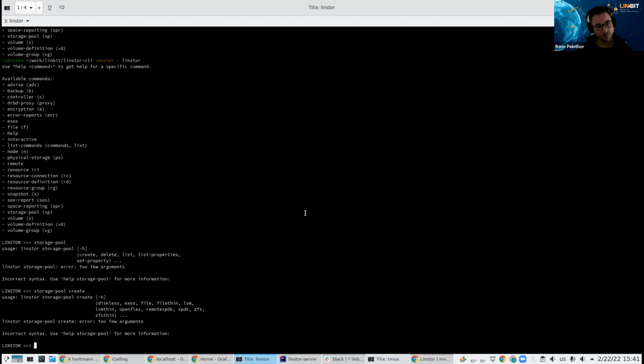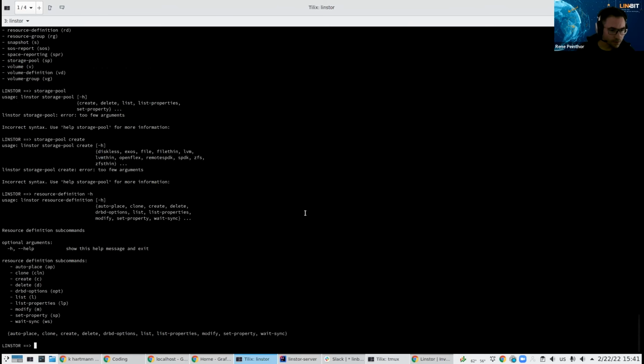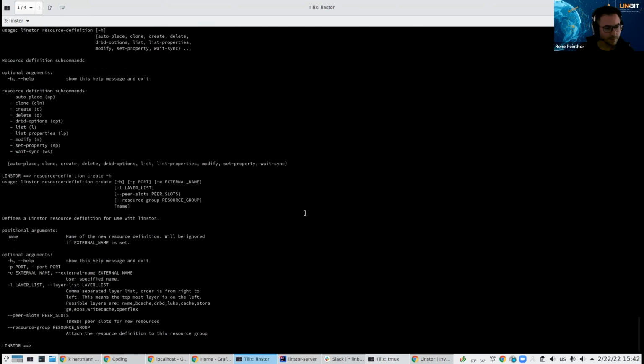Then we have also this layer stack Phil mentioned, which I think I can show you, what kind of layers we have, in the resource definitions create here.